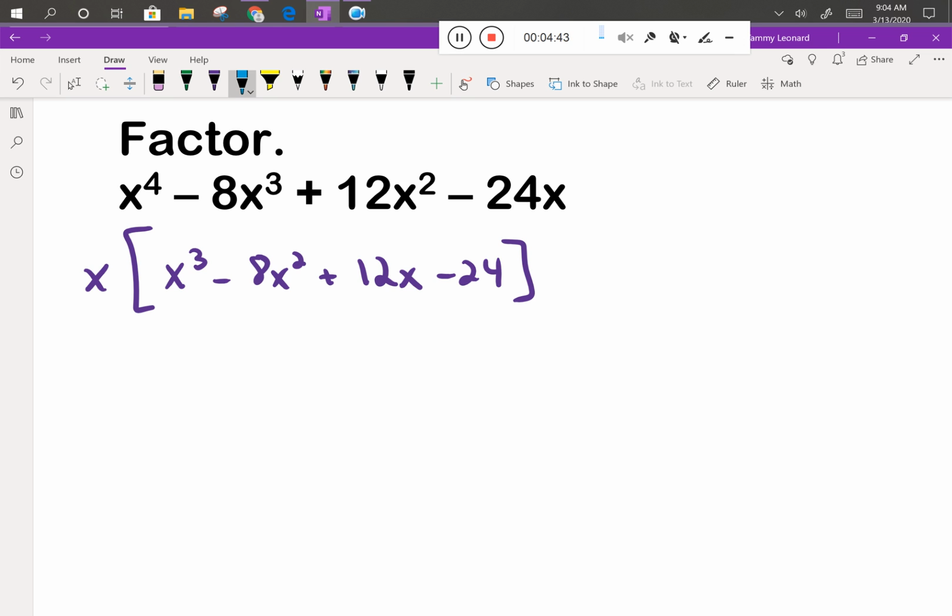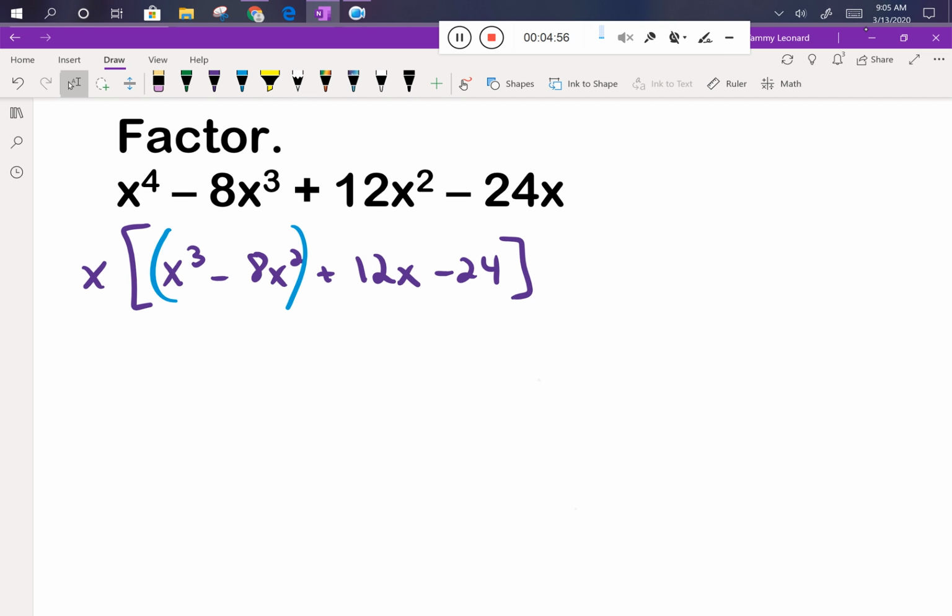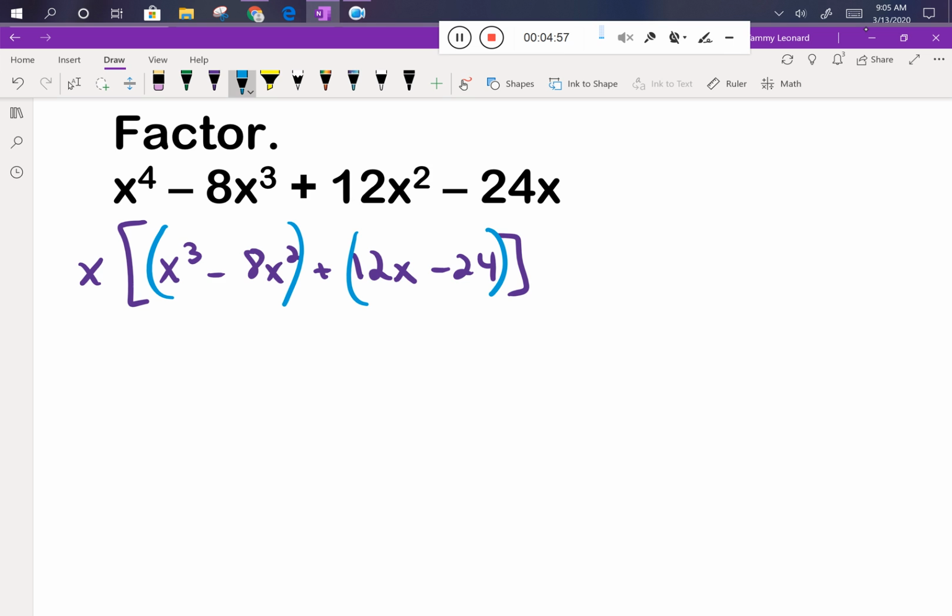So I'm going to need to find the greatest common factor of x cubed and 8x squared. But before I do that, there's just a little bit of setup that I need to do. What's the piece? The parentheses, right? So the first 2 terms go in parentheses. I make sure there's that plus sign there, and then the second two terms go in parentheses. So then I look at the x cubed and the negative x squared off on the side, and it's a lot like the first problem that we're looking at.